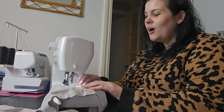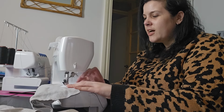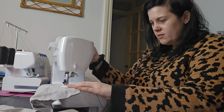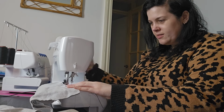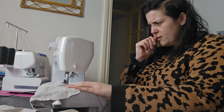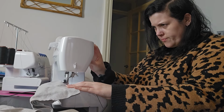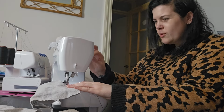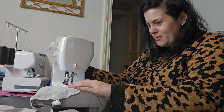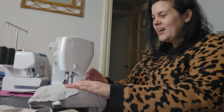I forgot to backstitch at the start, but I'll do it at the end. Okay, so we've got this little lever here that I think if you press it, it does backstitch. Put the needle in. Oh, that didn't work. I wasn't pressing it hard enough. Hold on, let's come back here. Put the fabric, put the needle in. Yeah. I was too delicate with it.